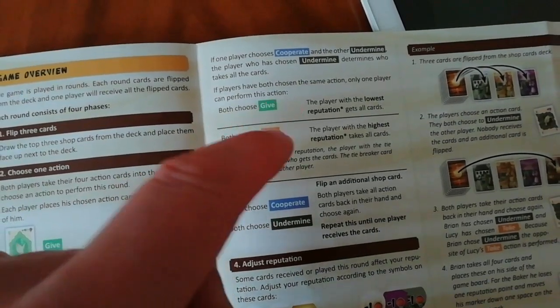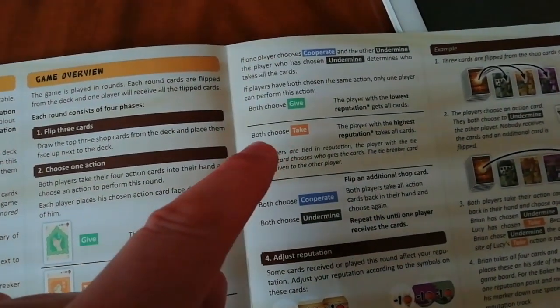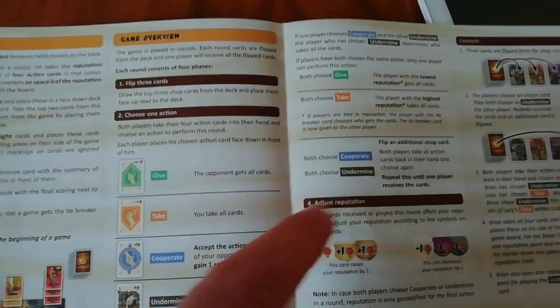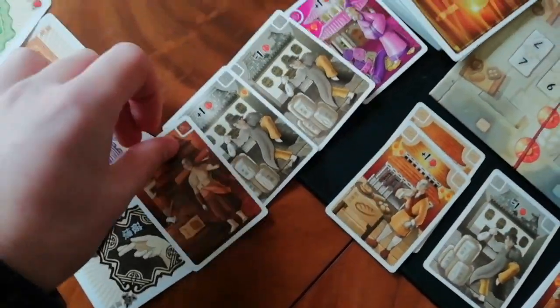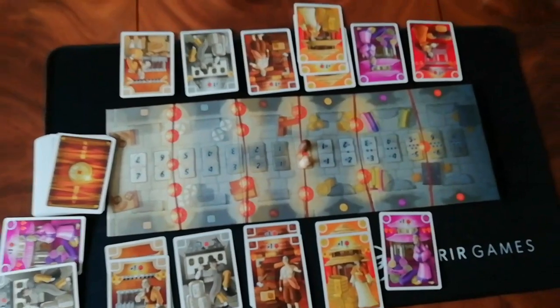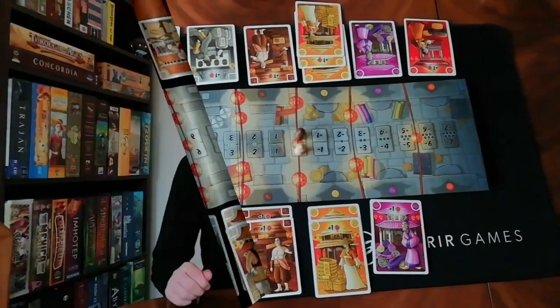If both players choose give, the player with the lowest reputation gets the cards. If both players choose take, then the player with the highest reputation gets the cards. And if both choose cooperate or both choose undermine, then an additional card is drawn from the pile. So you'll have 4 cards you're bidding on, and then you'll go from there. At the end of the game, you'll count up your score, and the player with the highest score wins. And that's how you play Daxu.